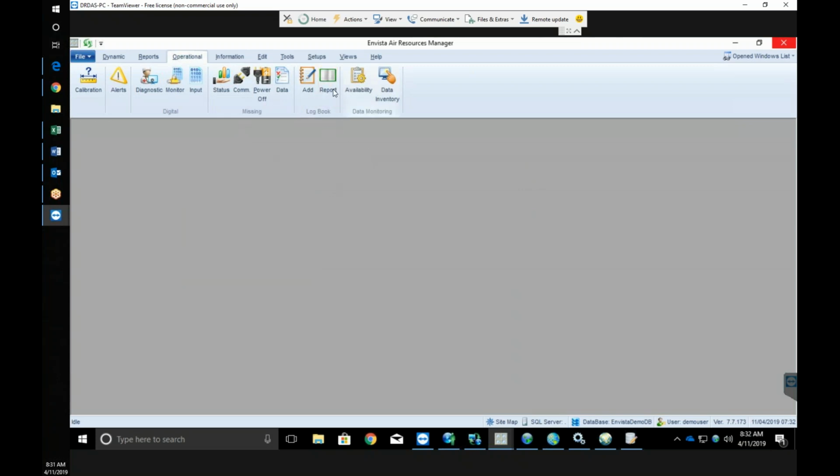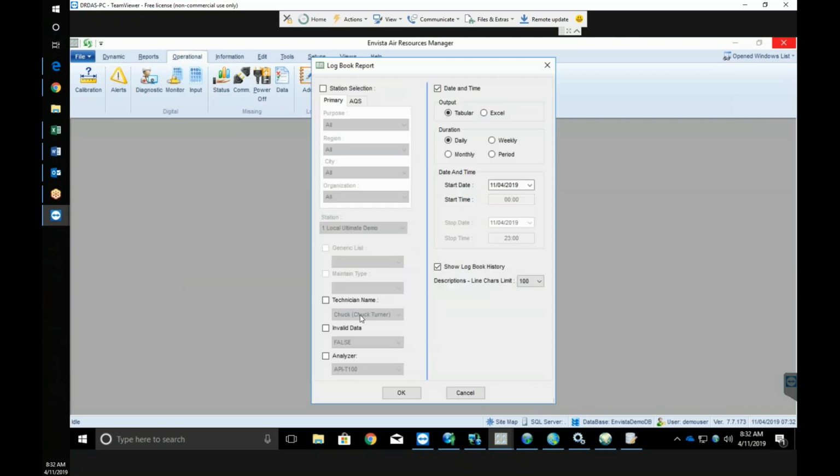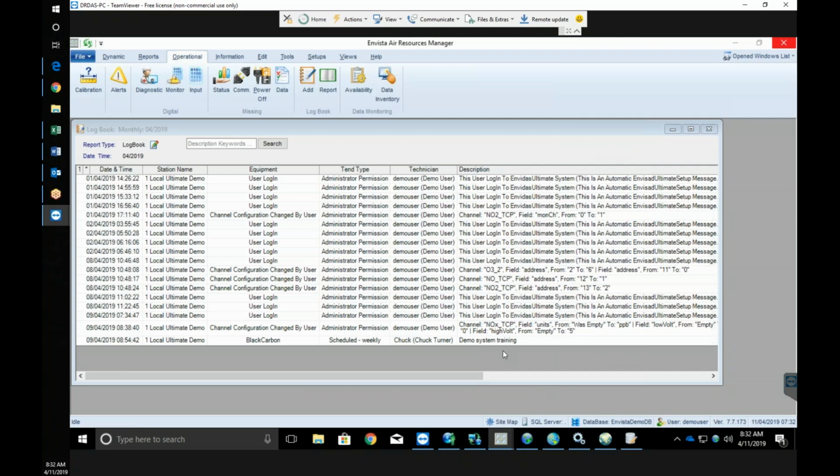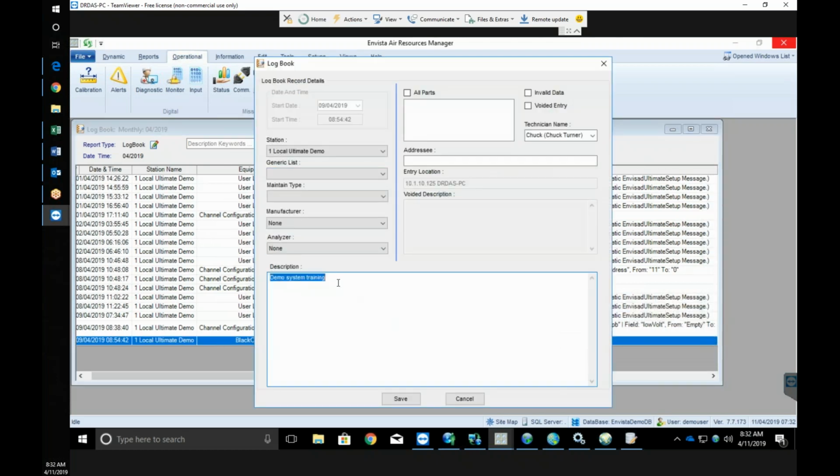And the logbook that you saw us add earlier, it may or may not be in here because it looked like the ultimate hadn't been pulling, but we can try to find it. Oh, looks like there's some stuff. So you can see here's a list of the actions taken at the station. These are editable, so if somebody messed up and needs to do an edit, you can double click and edit it.